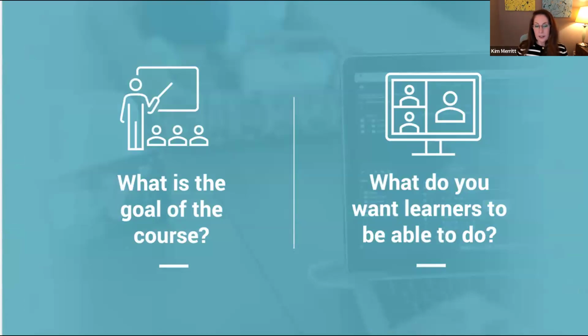By taking the time to set a clear goal at the beginning, you can ensure that your project stays on track. An e-learning course goal should broadly state what you want learners to be able to do at the completion of your course. It's the broad skill that is the outcome you want your learners to achieve.